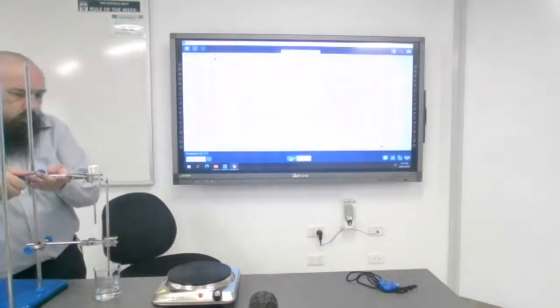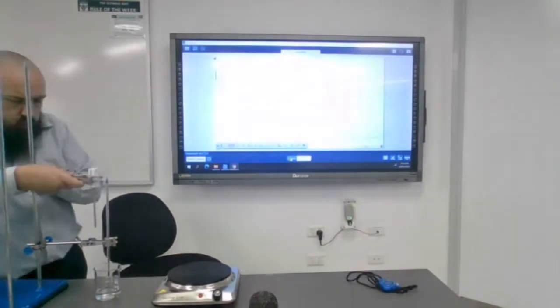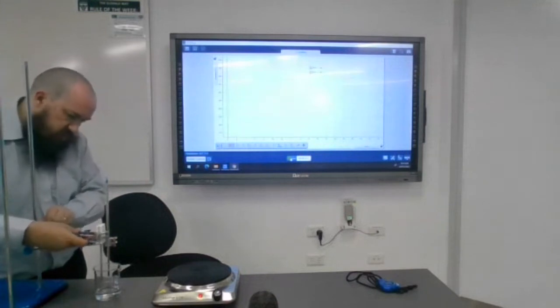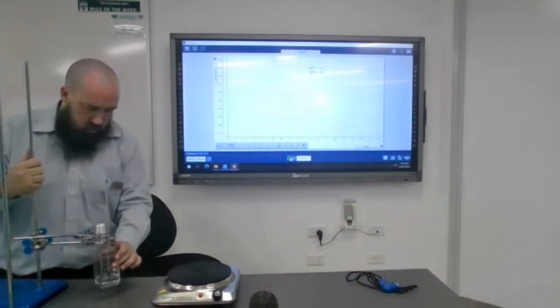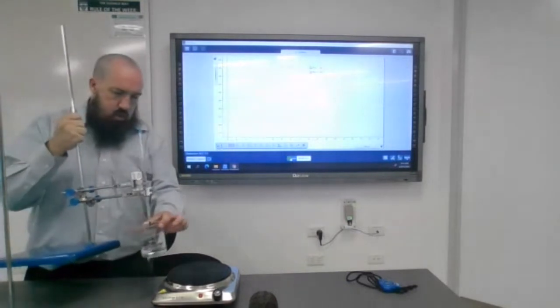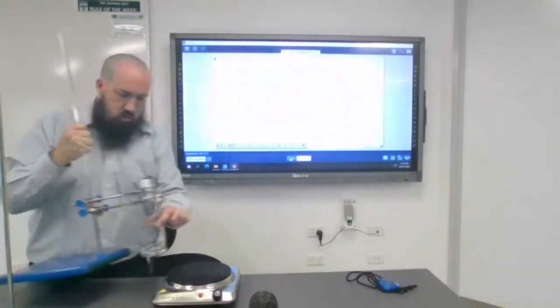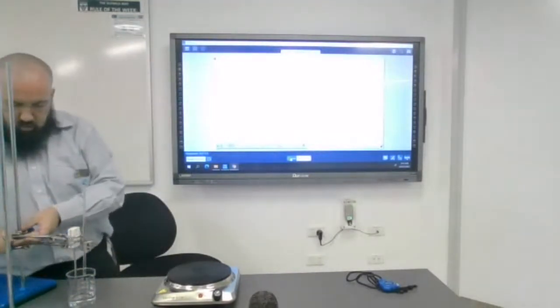Now, our Sparkvue thermometer is set here to record about every 2 seconds. I didn't want to make it rapid fast, because we get a lot of noise happening in it during that. Hopefully that's not too high. That's too high. No, that's just caused a little bit of error, unfortunately.